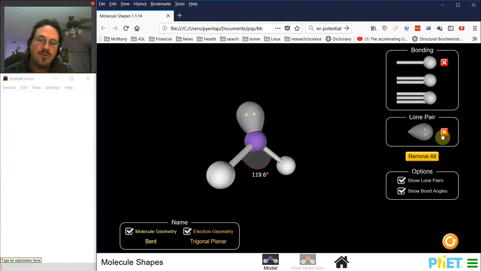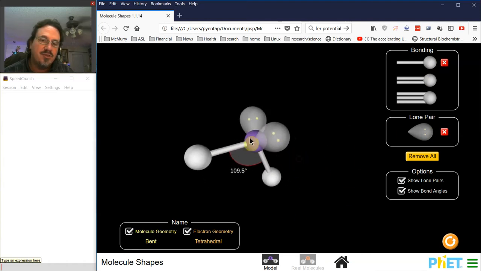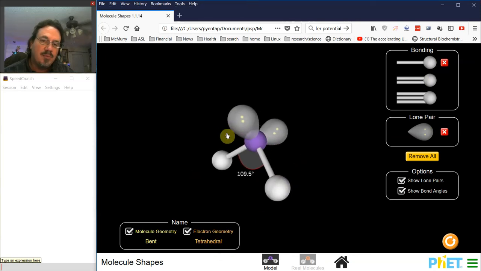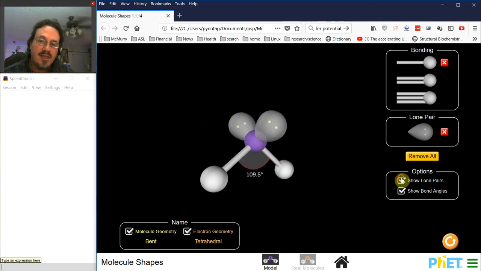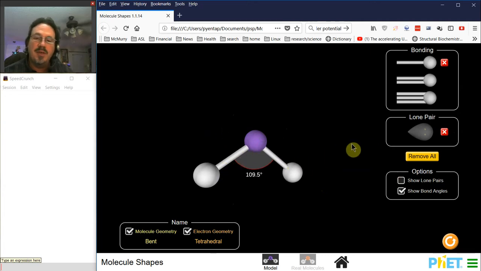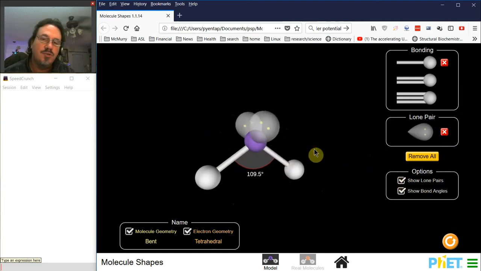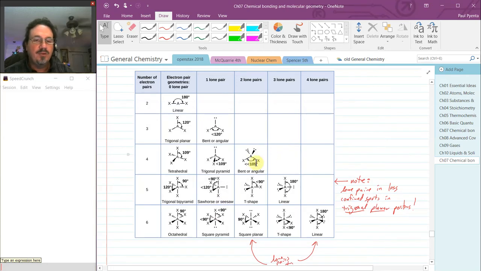We'll remove one of those and replace it with a lone pair. And there we go. It's still kind of a tetrahedral because there's 4 things coming off it. There we go. Electron geometry is tetrahedral. But the molecular geometry, if I make those lone pairs invisible, because I say, hey, I can't really see them, I'm left with a bent molecule. But this time it's not bent at 120 like before. This time it's bent at 109.5 because it came from this tetrahedral. Cool. All right. Again, if I do a 3 and 1, trivial, linear kind of a thing.